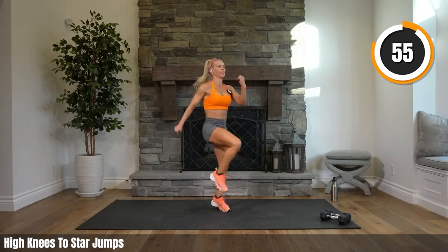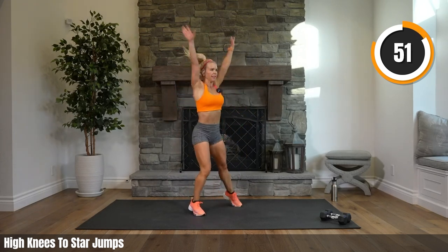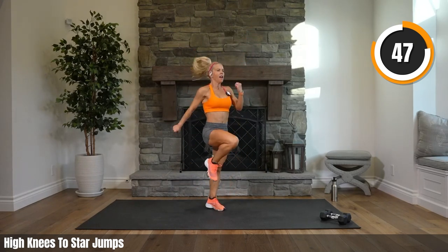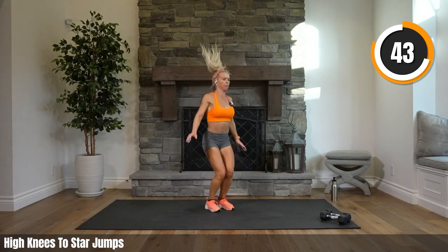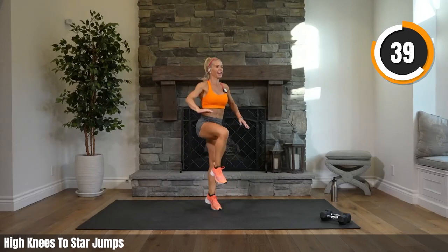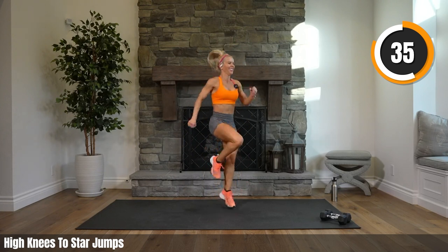Low impact. Here we are. Low impact. Good. Come on, let's smash it. Get those knees up there. Pretend my hand is right here and you need to hit it. Let's go. Come on, Andrea.